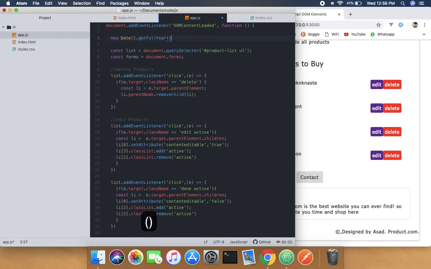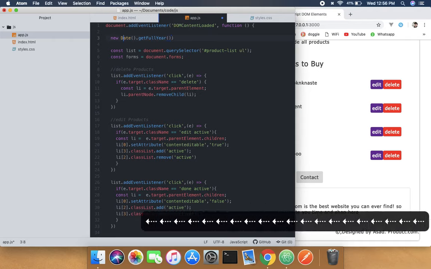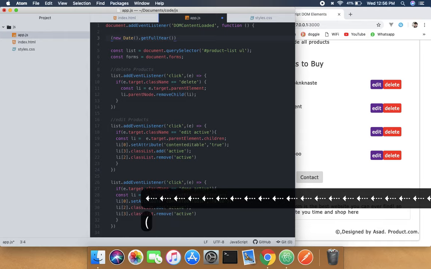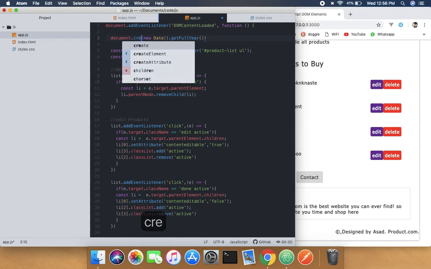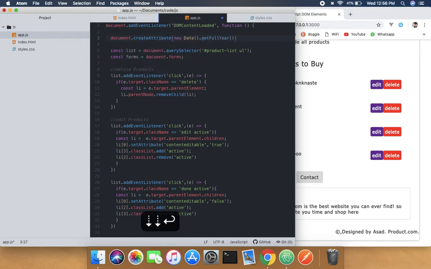It works fine, you know. And we're gonna put it inside one more bracket, and we will change it into a node, right? So document dot createTextNode.